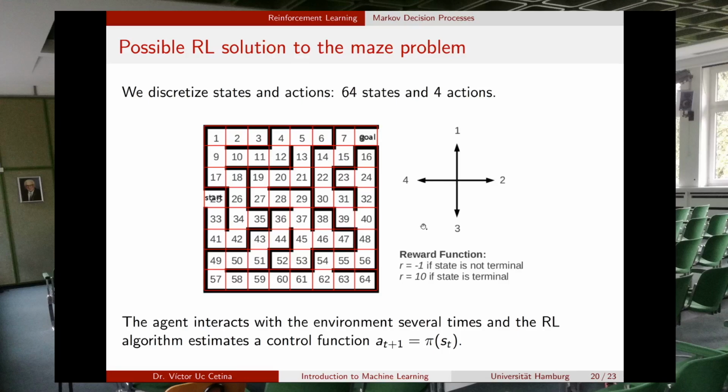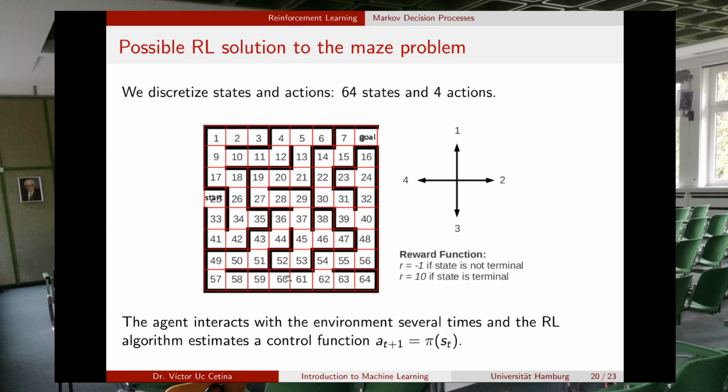And our reward function is going to be very simple. We will give a -1 if the state is not terminal or is not the goal state, and we will give a reward of 10 if the state is the terminal state, also called the goal state. So in this kind of methods, the agent needs to interact with the environment.